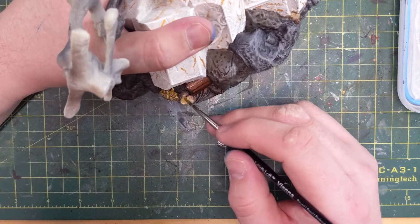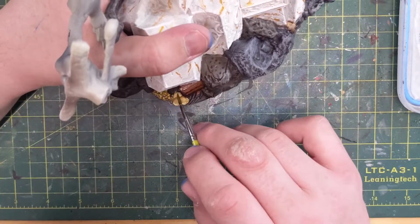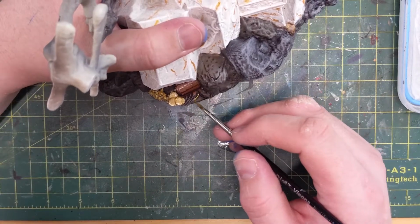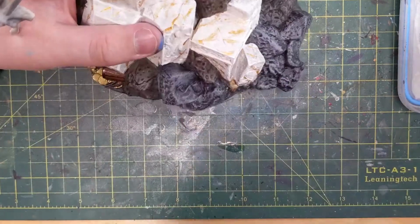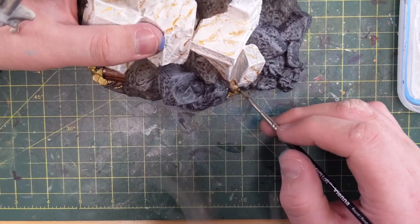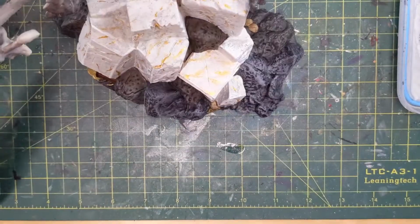So here's the built-in treasure components. I'm putting some Liberator Gold onto the Wraithbone Prime just to give them a gold appearance. There's a pearl necklace in there I'm just kind of touching up, and I'm going to apply some more later, some jewels and diamonds and rubies just to make it pop a little more even.